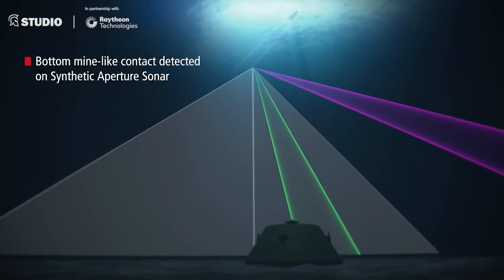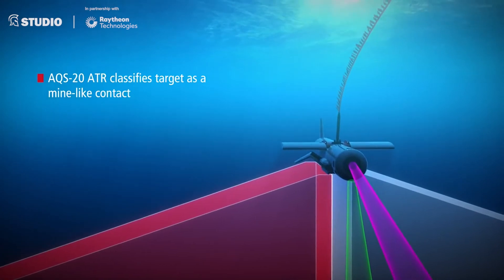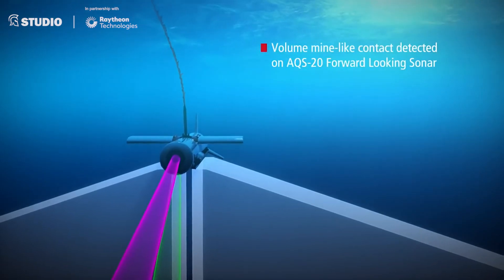At the WISE-X exercise, you'll be putting the AQS-20 through its paces and the British will be getting a chance to use it and understand more about its capabilities. We are. We're very excited to demonstrate it to the UK. Certainly across the world there's a transition of mine countermeasures ships to unmanned systems towing similar sonars. It's a good chance for us to demonstrate the capabilities through a really strong partnership with Raytheon UK and Atlas Electronic UK of a viable USV-based mine countermeasures system.